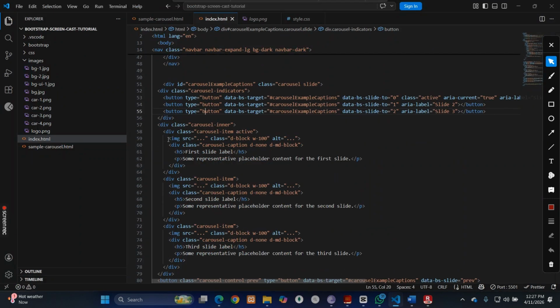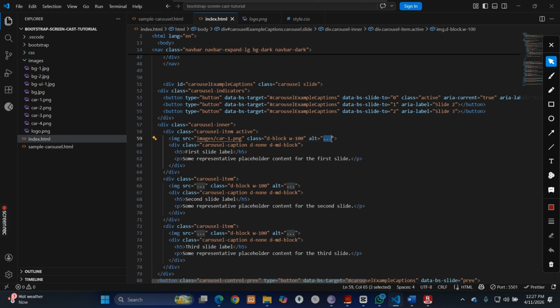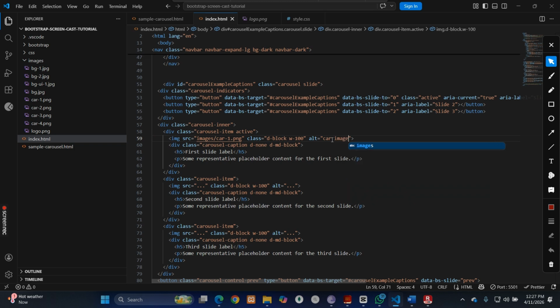If you open the image tag here, you can add your image in the src attribute. My images, like I said, are inside the images folder, so I'm going to select the car image that I've downloaded. You can give it alternative text, say car image one, or however you want to put it, just for SEO.